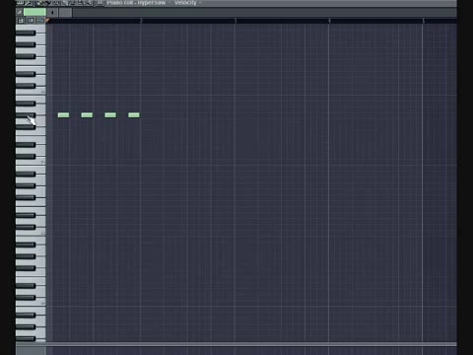And you could go to the higher note, and then keep going off of that, but I'm just going to go ahead and go to the lower one, I think.